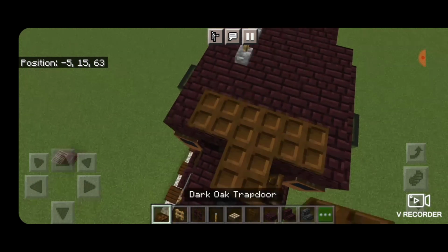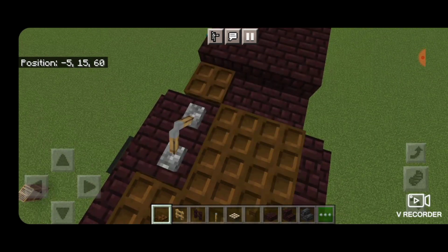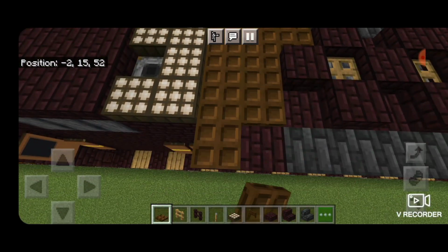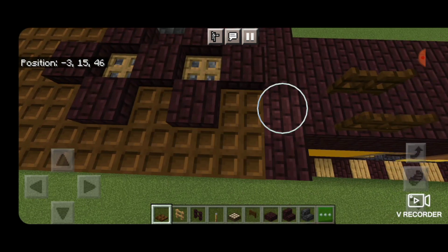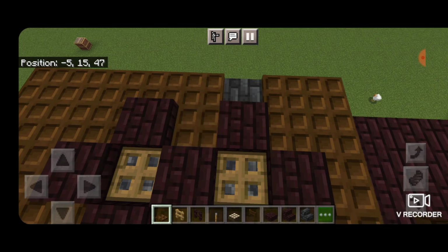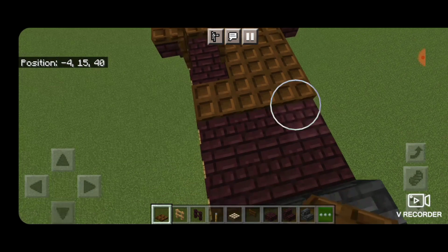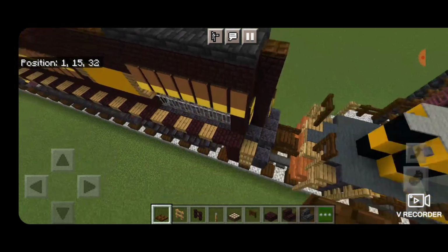Then we're going to start filling everything on the roof of this locomotive with dark oak trapdoors where we haven't built something. So skip back here and start coming around these dynamic brake fans all the way out to the edge of the dynamic brake blister and in between all the fans. We do the same thing on this side. And then we'll come over here and fill in around this horn right till we get here, and then 1 on this back here.